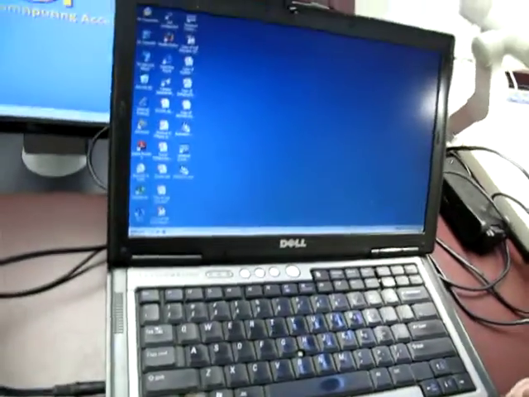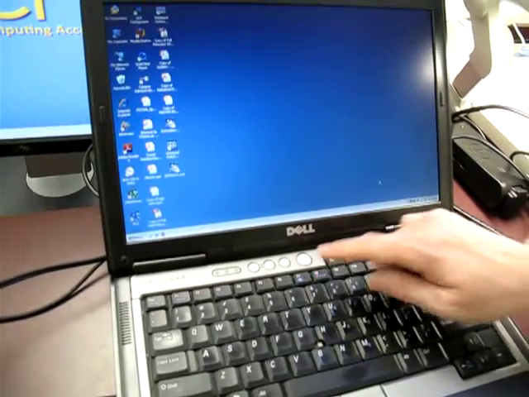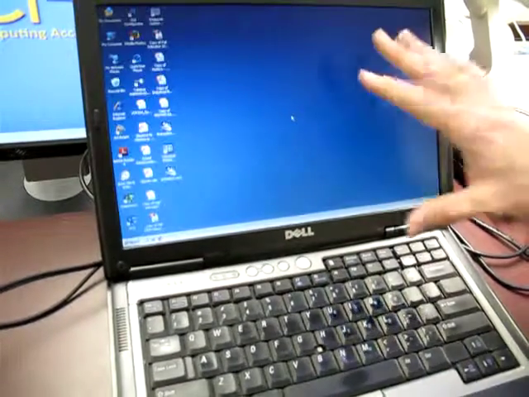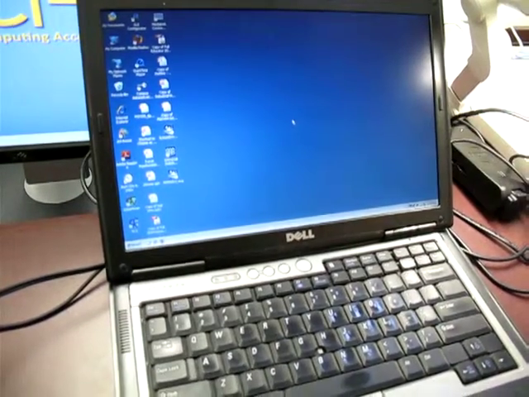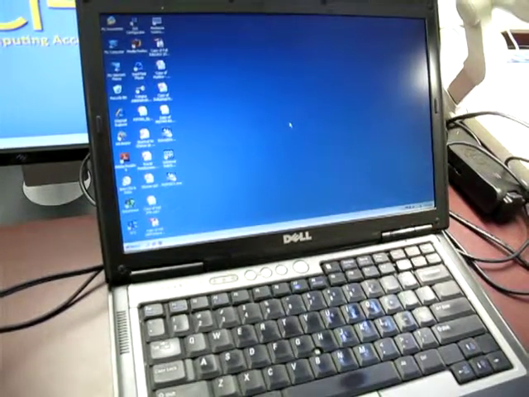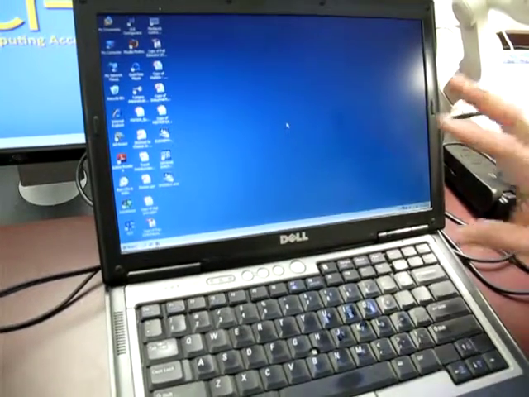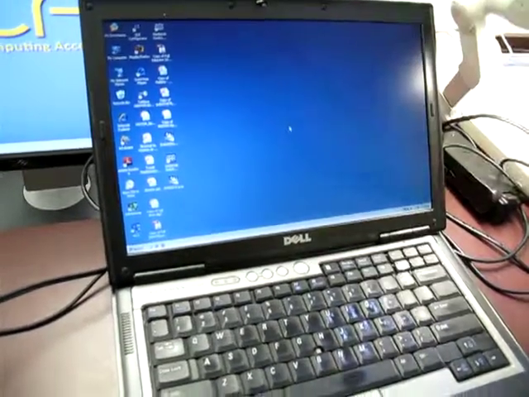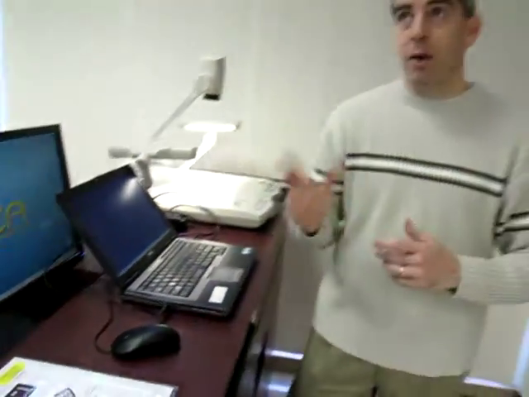The way I'm going to do that is to hold down the function key, and then I'm going to press the F8 key. And that's going to switch between modes. You saw my screen blink a little bit there. That indicates that it's changing modes. Some computers are going to have a nice little menu for you there, and you can choose the duplicate mode from the menu so that whatever you show on your screen is going to be duplicated on the screen. So I hit that function F8 key, and I waited just a second, and my screen came up for me in the middle of the class.